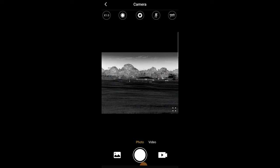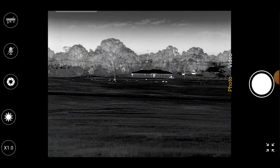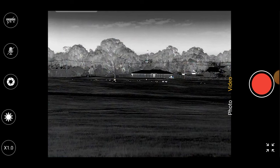Now this is what I wanted to show, that this is why I'm doing it this way. I'm going to put it in landscape mode because this is the way I use it on my tablet when I'm remote viewing. So I set my tablet up in my car and this is exactly what I look at through my tablet. You can see on the left hand side, at the top, you've got a rangefinder, a microphone, the aperture, the shutter function, and the little picture of the sun there showing what color palette it's in. On the right you've got photo or video you can change. We'll change that to video and you can start and stop recording.